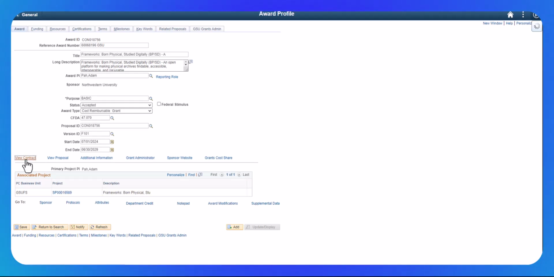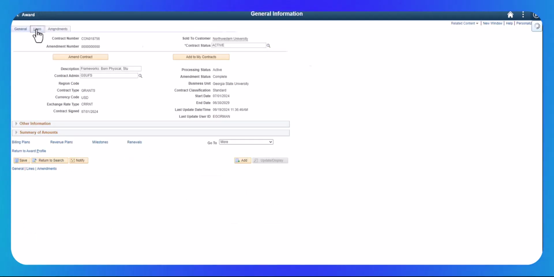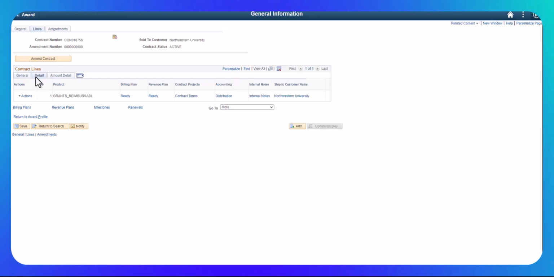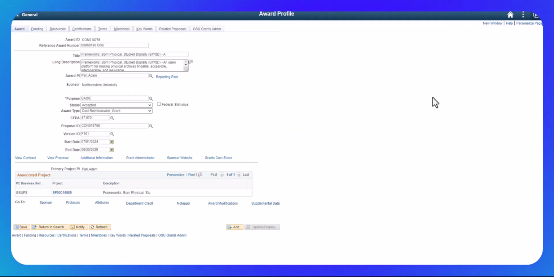If I go back into View Contract just to take a look at what happened here, you can see my status for my billing plan is now ready. It's no longer pending. Now I'm going to navigate back to my award profile, and I need to set up GSU project milestones.